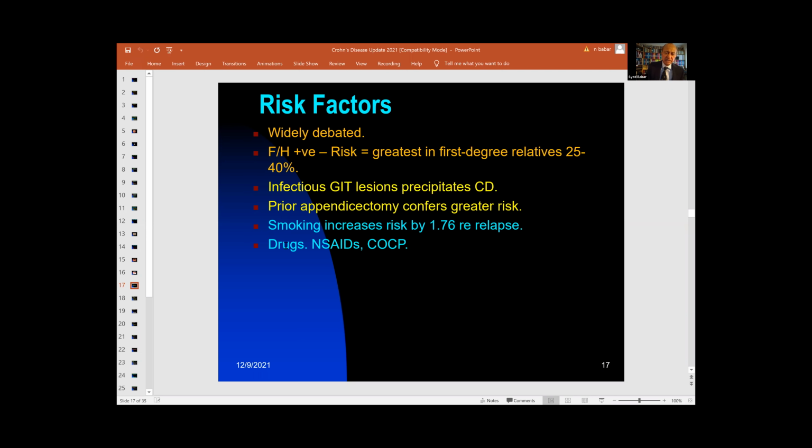Same situation appears in smoking. Nicotine consumption by whichever manner increases the risk of Crohn's disease having another relapse. And smoking appears to be protective in some ways in ulcerative colitis. Common to both conditions, irritant medications and thrombogenic medications will also add risks to extra-intestinal complications of Crohn's disease.